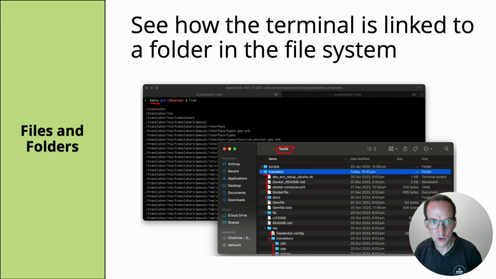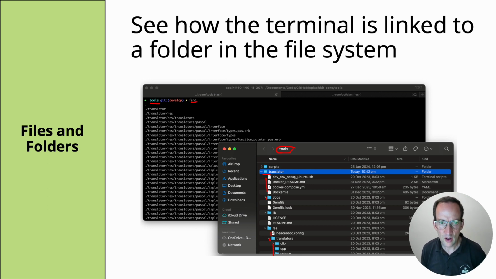Now I can change directory, and some of the commands you want to look at are really about how to list the files in the folder that you're currently in, and change into a different folder, so that the terminal is located at the place in the file system where the files you're interacting with are. When I ran this, I was building the SplashKit library, so I was in my tools folder, and that folder contains all of the things I had in relation to that. That gave me easy access to those files when I was working in the terminal.